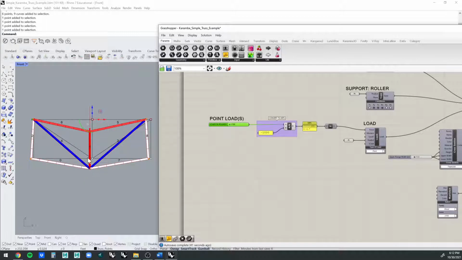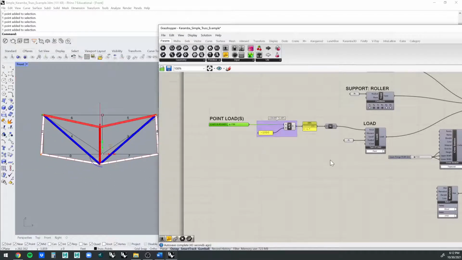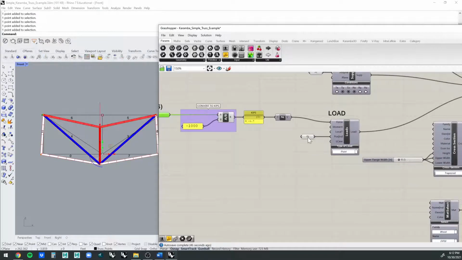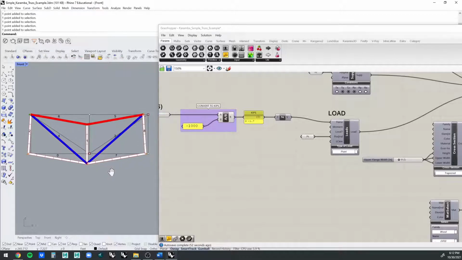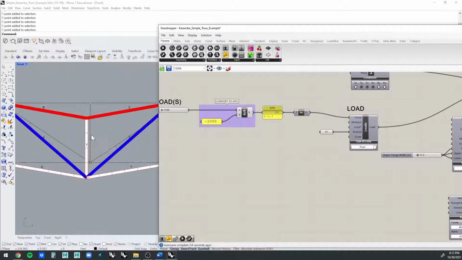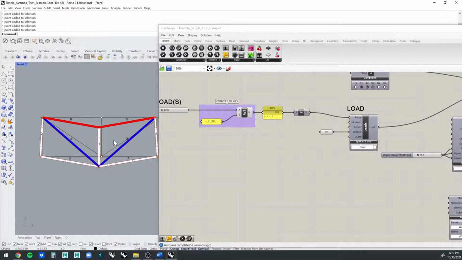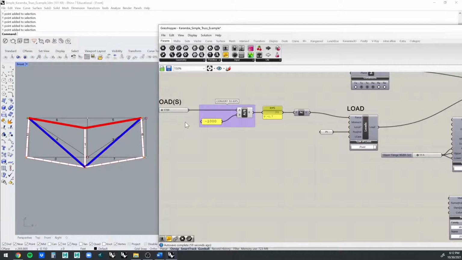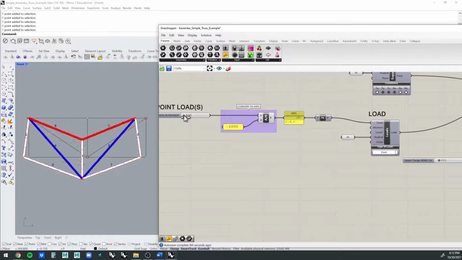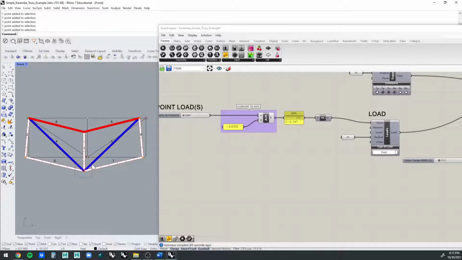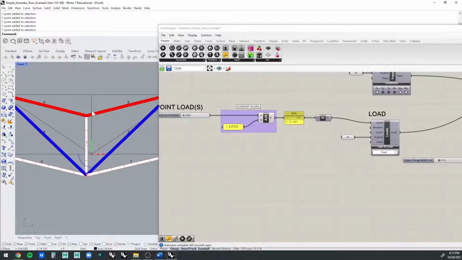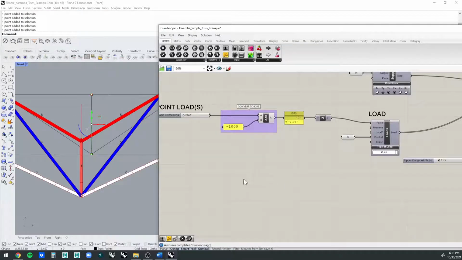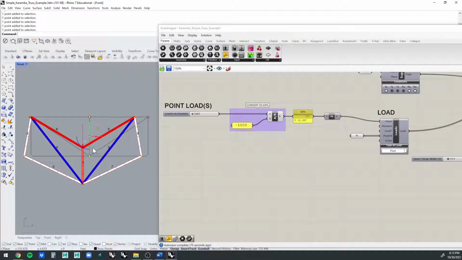Now let's say we change the position of the load to this lower point, set one point. Now you can see that we actually have more zero force members than before, which is perhaps a little unexpected, but nevertheless, we've moved the load. Now we could select this point and this point, right click, set multiple points. Now we go back to what we had before.